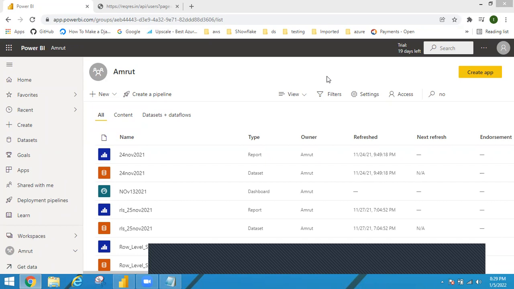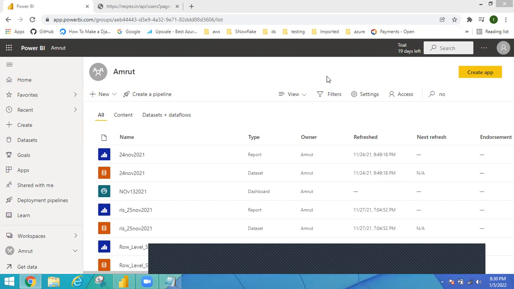The next concept that we will see is the workspace concept. Now, like I told you, a workspace is a logical folder or a logical structure which is created, which is actually used to store your reports, their dashboards, datasets, as well as the contents. Okay, so in that case, if I want to give permission to different users as a whole to all the reports present in the workspace, then I can do that with the help of workspace management.